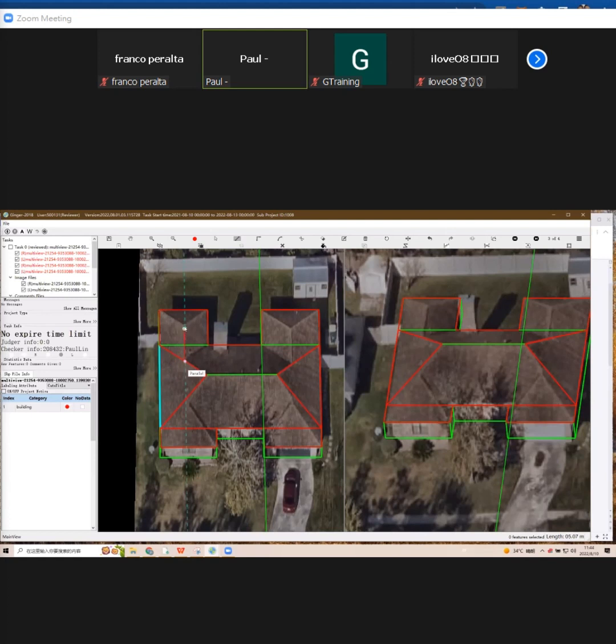So now I'm drawing this ridge, right? The ridge should be parallel to the side of this building. This line is blue now, so I can draw the parallel line. As you can see, the software will give you a message to draw the correct length, and the parallel will give this ridge the correct location.